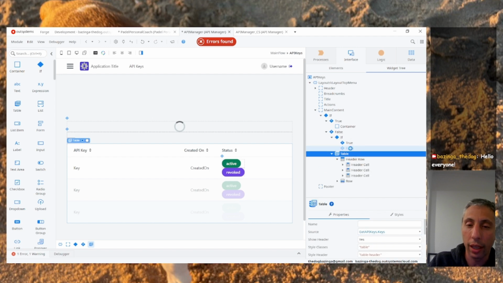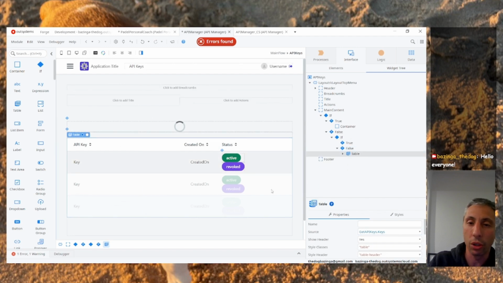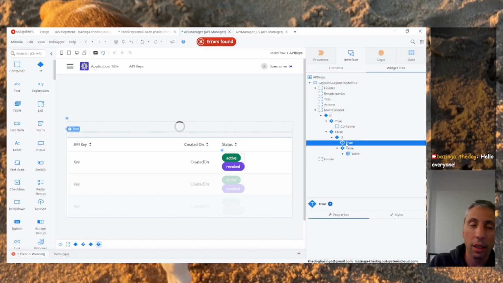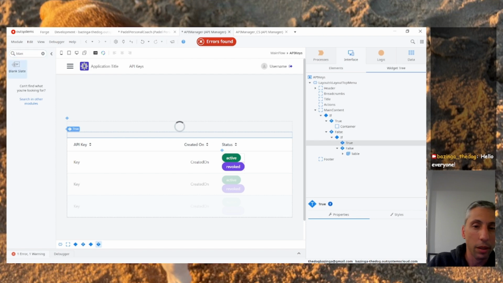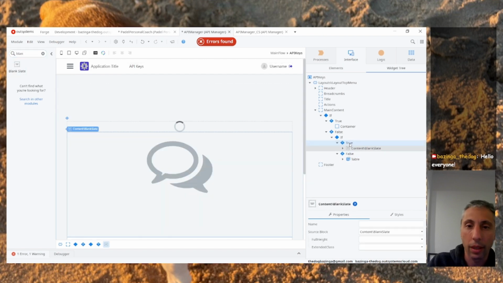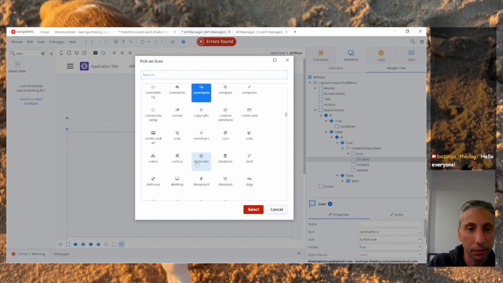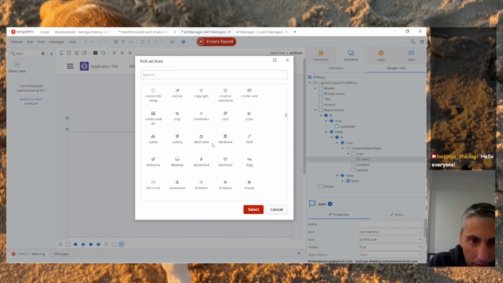If it's not empty, it means that I have data, so I'm going to show the table here. Okay, so in all the cases, if I don't have any data, okay, I'm going to add here a blank slate, and on my blank slate I'm going to get my key.